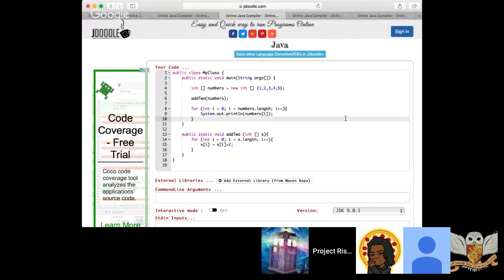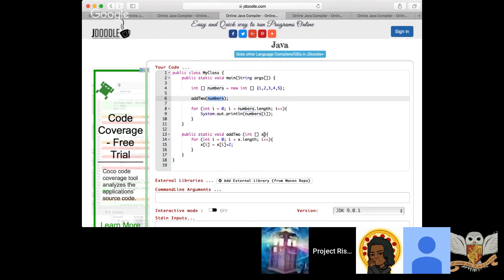This is because the method is receiving the reference, which is like the memory address, instead of just a copied variable. So in this example, we have an array of integers with the values 1, 2, 3, 4, 5. And then we call the same method add2 by passing in our array. When you call a function, you have to make sure that these names match.